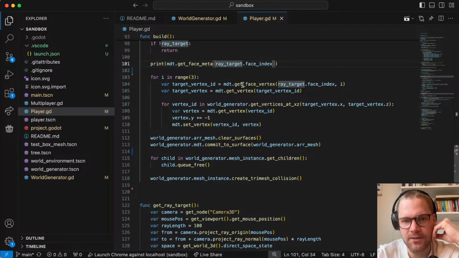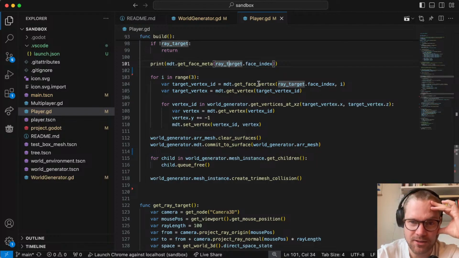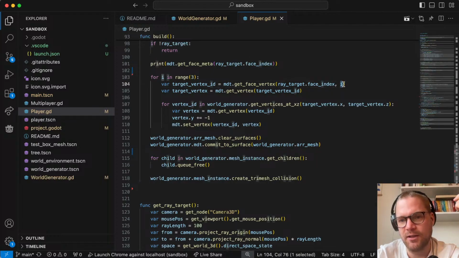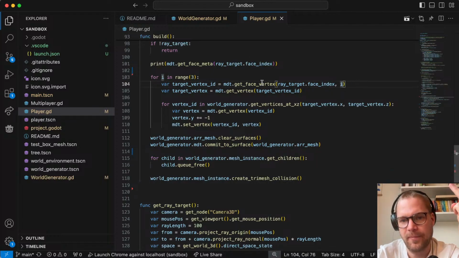And target vertex ID, get face vertex. I wrote this a few days ago. I already forgot what it does, so I need to read it through again. Get face vertex, and then we have the face index. And then yes, we need to get the 3 vertices for that face. So we loop through all 3 of them.